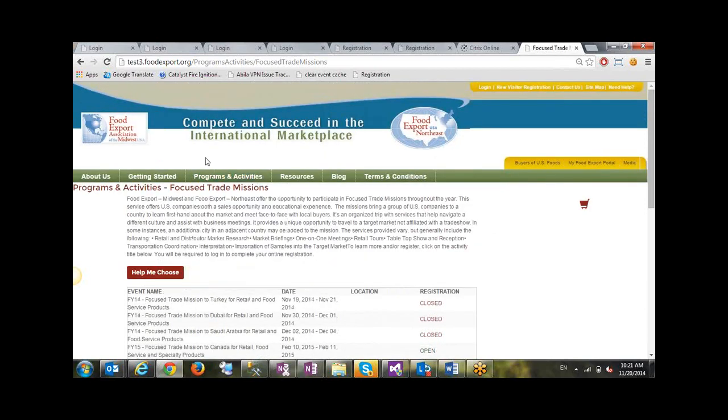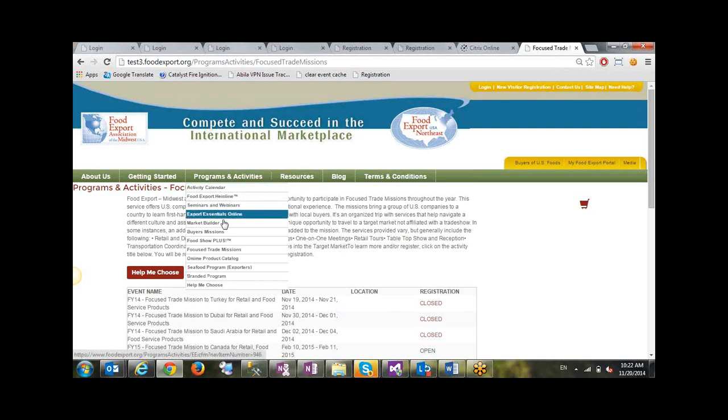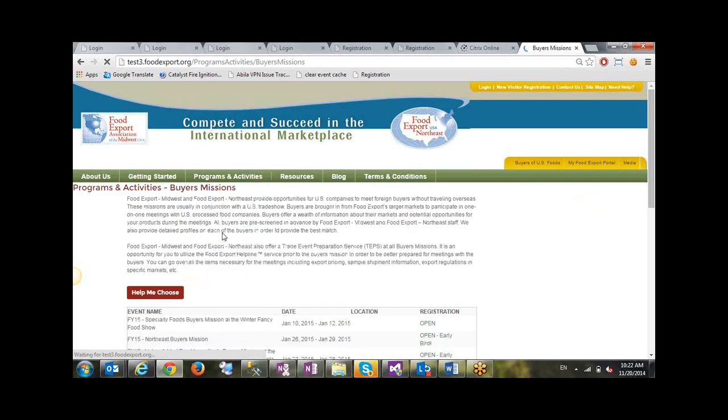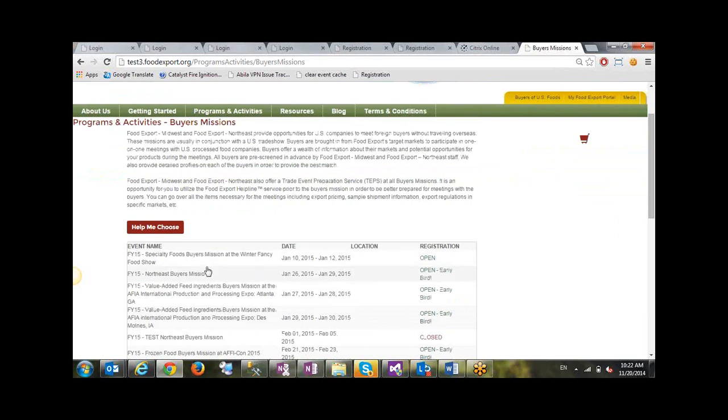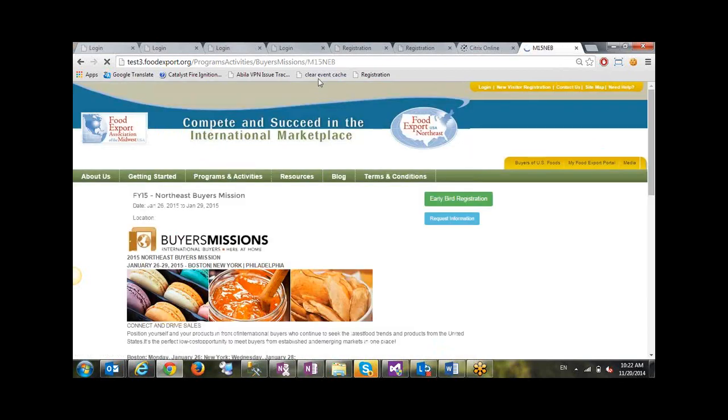Okay, so now let's go back to the one that I have. The key thing about a content management system like the current CMS Plus is that each event must have a page to put the content. If you never build a page, the registration will not work. You cannot go to a page that does not exist. For example, if I go to buyer's mission, I know this one works fine because I made it yesterday. You click that, you can go to this link, you put the content on Sitefinity.